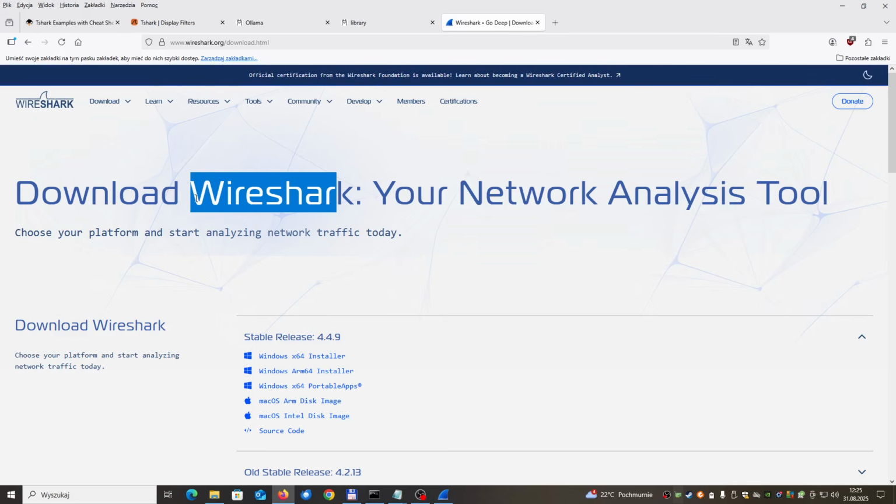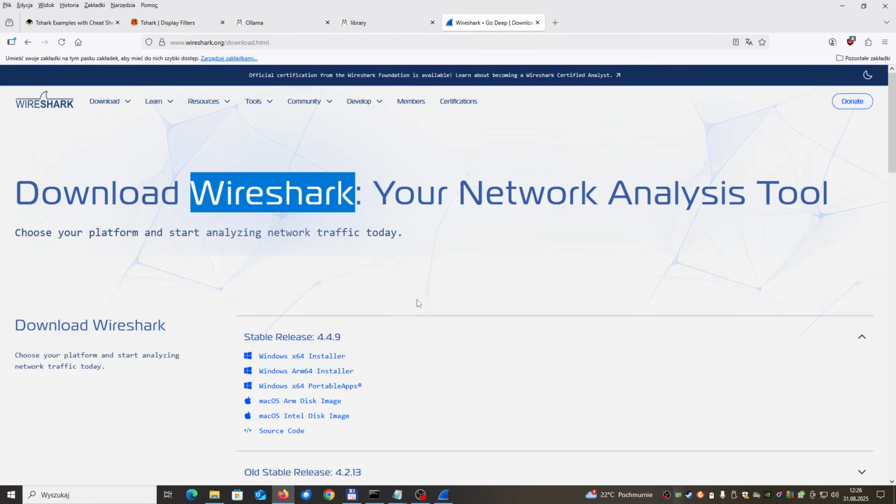Now let's start from the most used tool, which is Wireshark. Wireshark includes a tool to convert the pcap files into text files. This is named TShark. And we'll be using TShark exactly for this purpose, to extract the data from the pcap and to feed the LLM with this information.